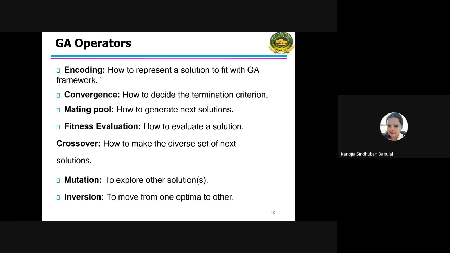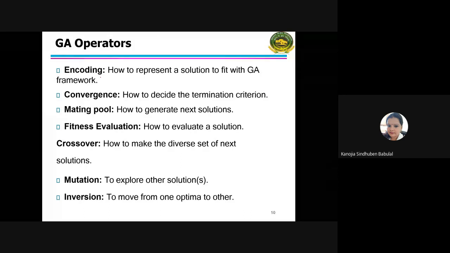The next operator is your crossover operator. So crossover is a technique. We are having various examples related to this, and I'll talk about it in detail in the further slides. So we can just understand from here what crossover is: some kind of technique by which we are trying to modify the solutions. Next is your mutation.